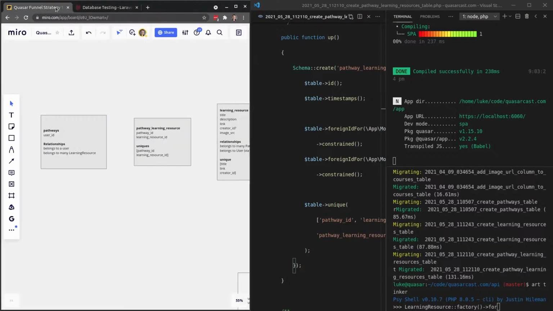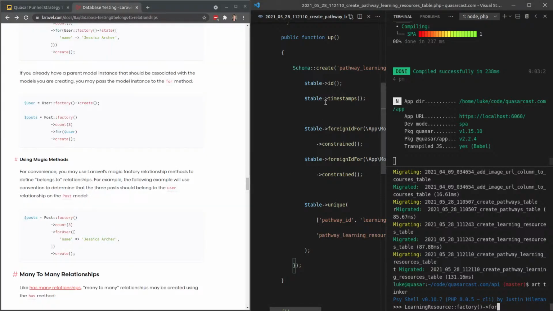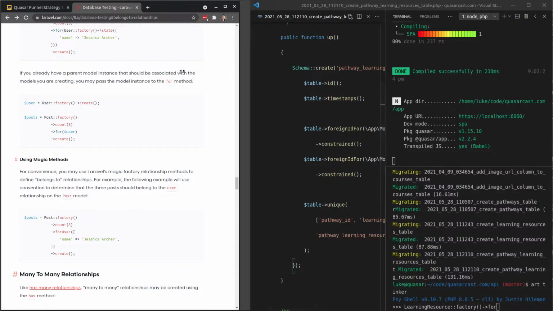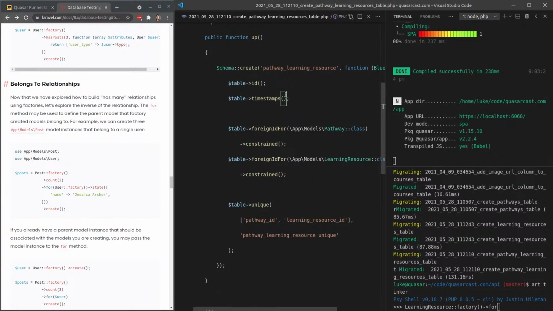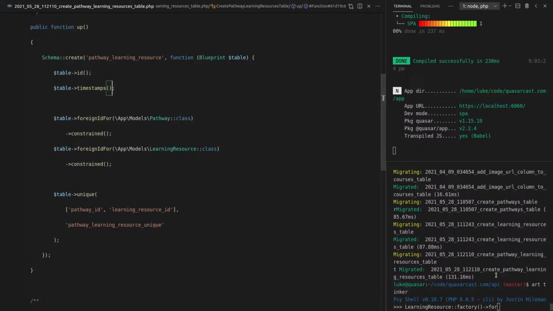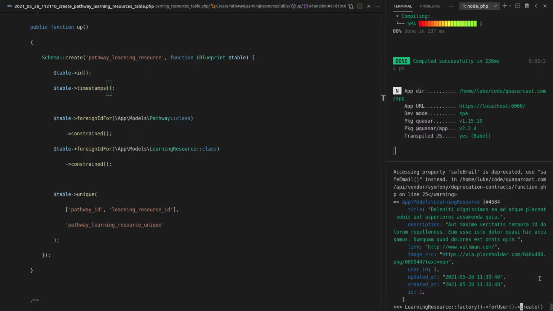Back to the code. Next thing I want to do, let's make this even wider because, in fact, I'm going to go full screen here, and then I can just switch between the two. I've got my hotkeys set up for that anyway. So now we want to say we're creating a learning resource for a user. We're creating a pathway for a user.